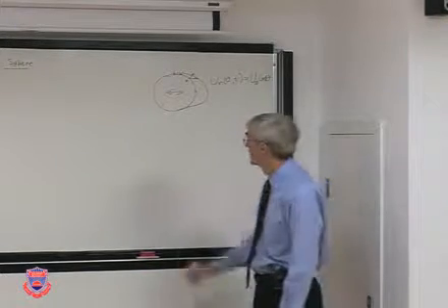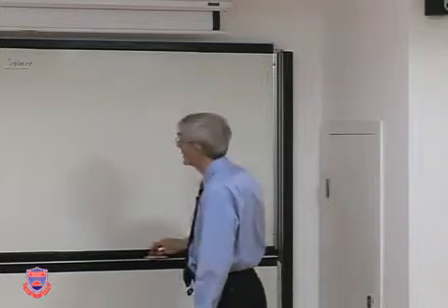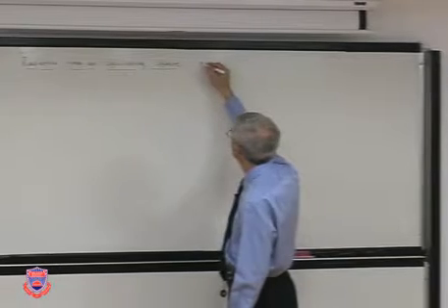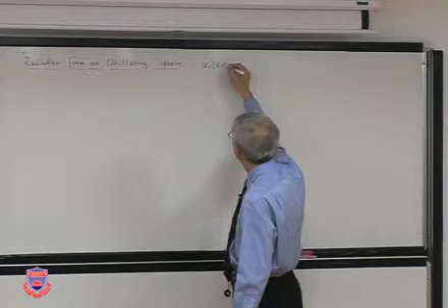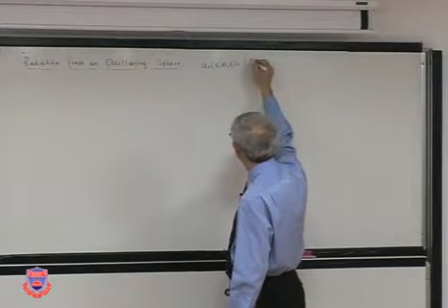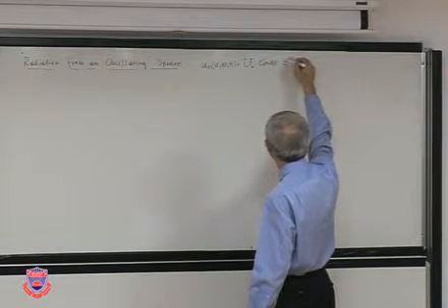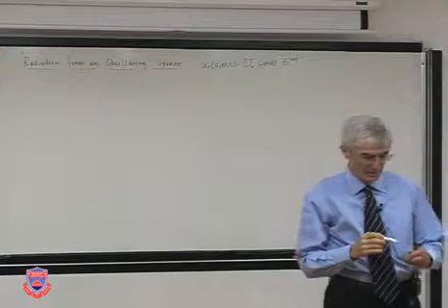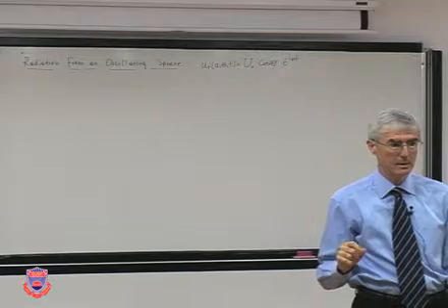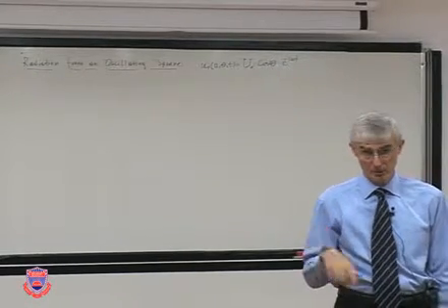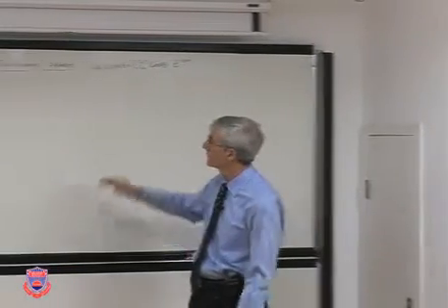Okay? So when somebody gives you, let me clean this just a little bit. So when somebody says radiation from oscillating sphere, you say find the radial velocity can be described as some amplitude times cosine theta, e to the minus i omega t. You can see how important it is that you describe the boundary condition correctly from the very beginning, and so you can solve the problem correctly.